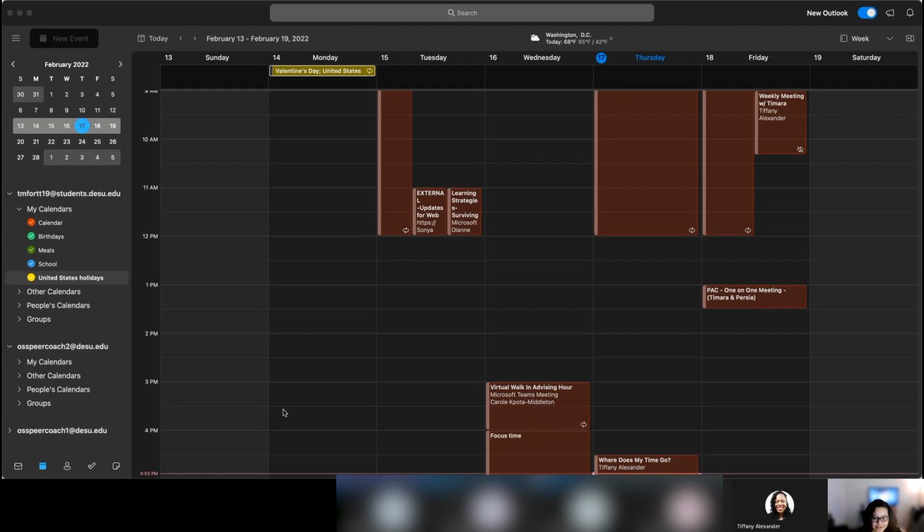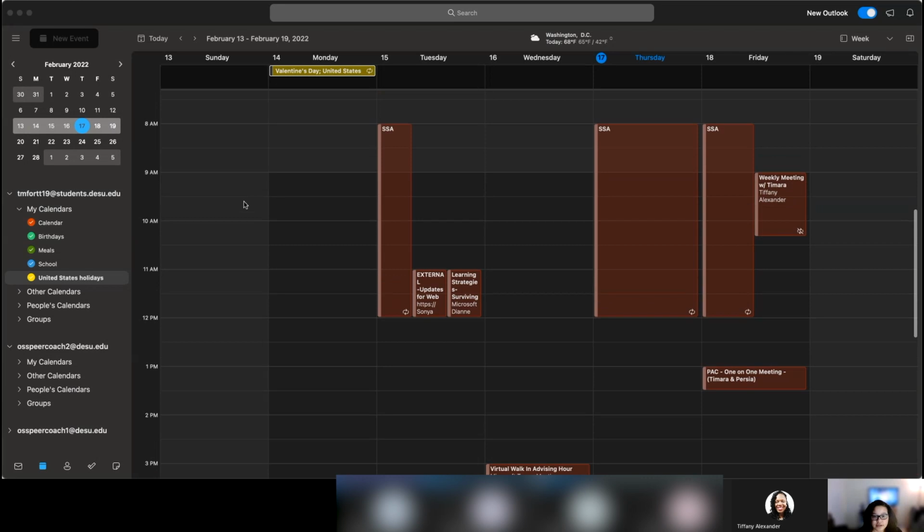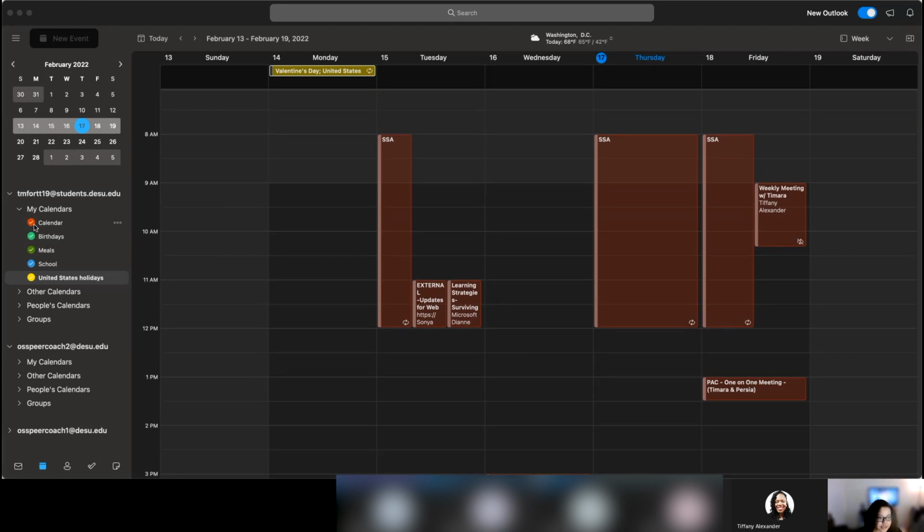And as you can see, it doesn't look like the picture from before because it just has my Outlook things. In Outlook, I keep my school and my work in Outlook. Work meaning my job as a student success assistant, for example, right now, and my job as a peer academic coach. To start, we're going to do a little blank slate.